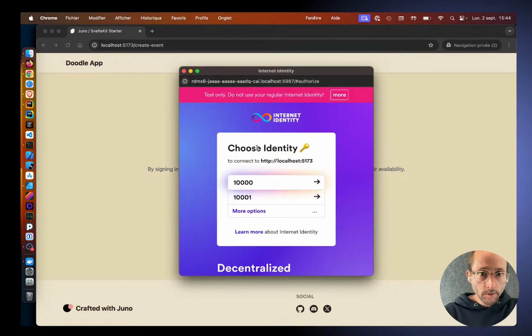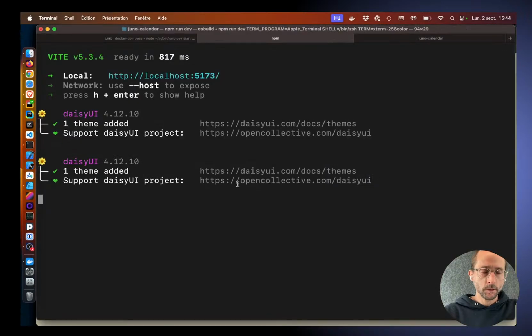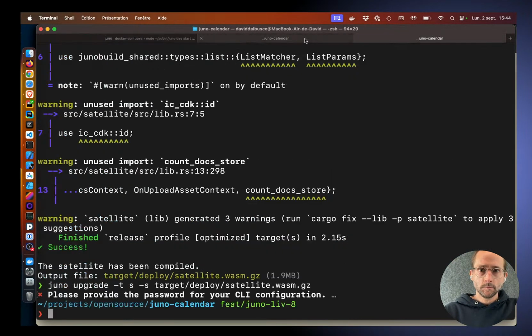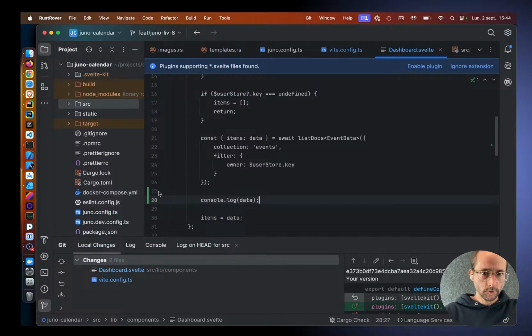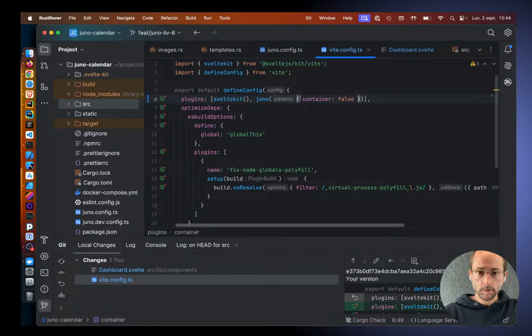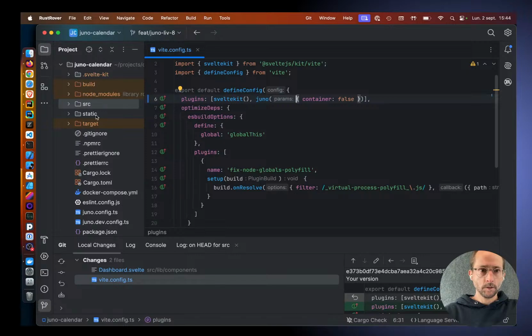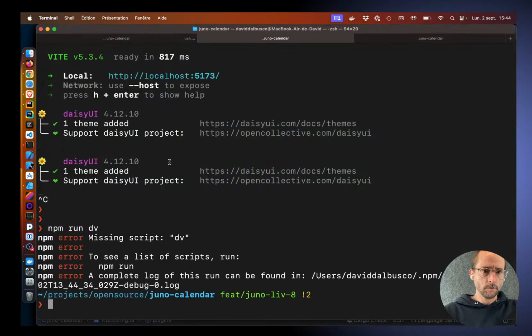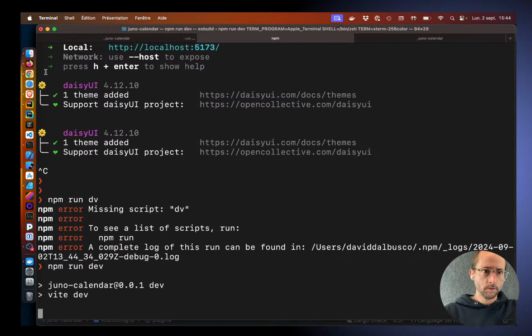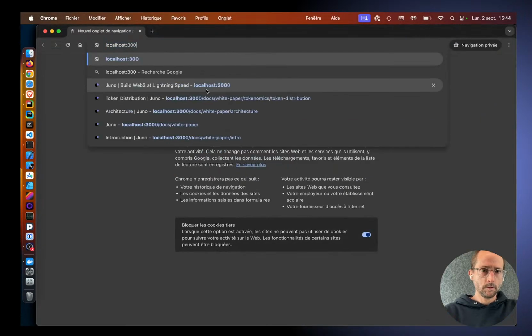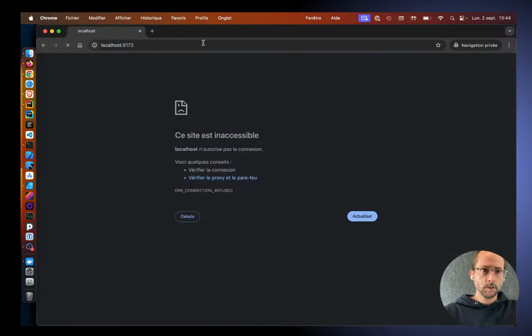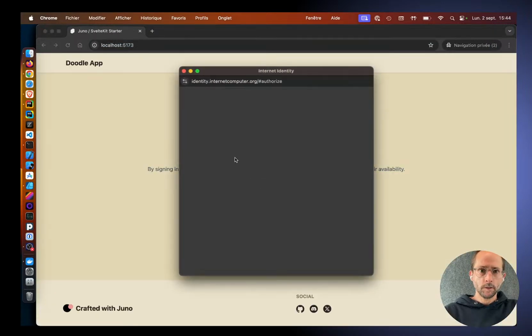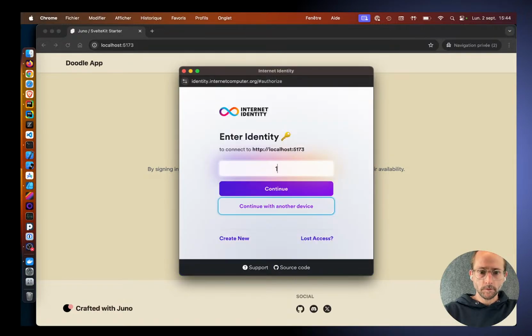I'm not in production yet. What did I do? So git config container false. That should be good. Hopla. Yeah, I remember. It's big. Here we have it.